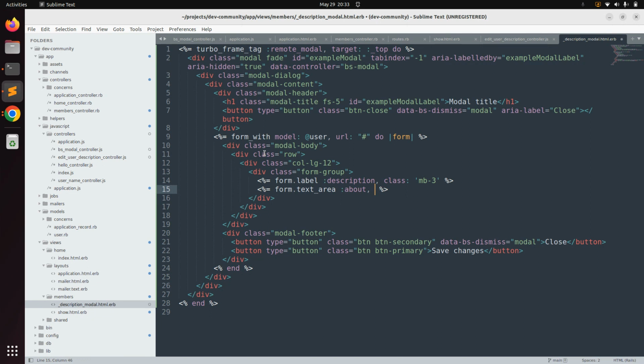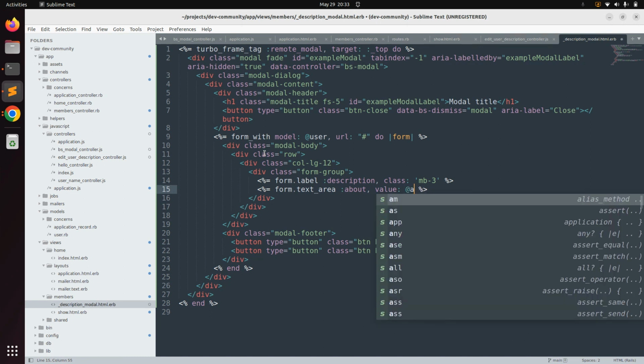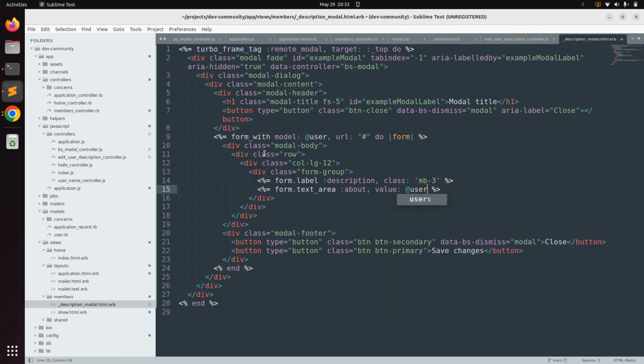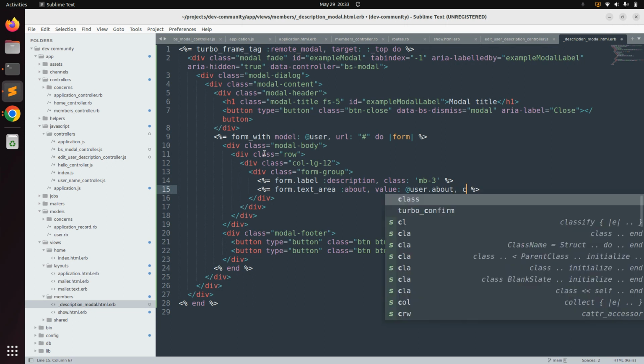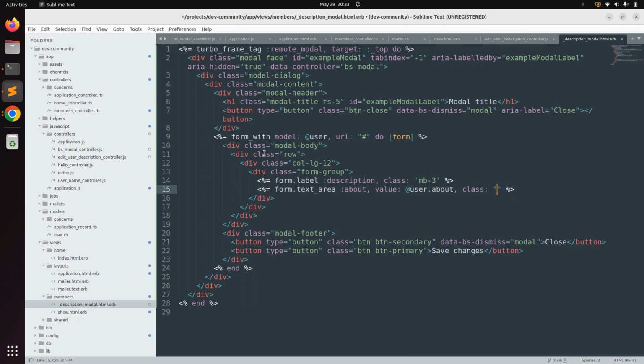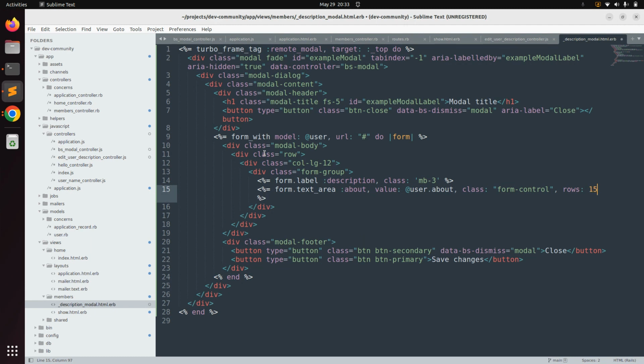So we can provide value as @user.about. Then add a class here, let's say form-control. And then you can provide rows, let's say 15 by default, so our form will be displayed as a longer form.